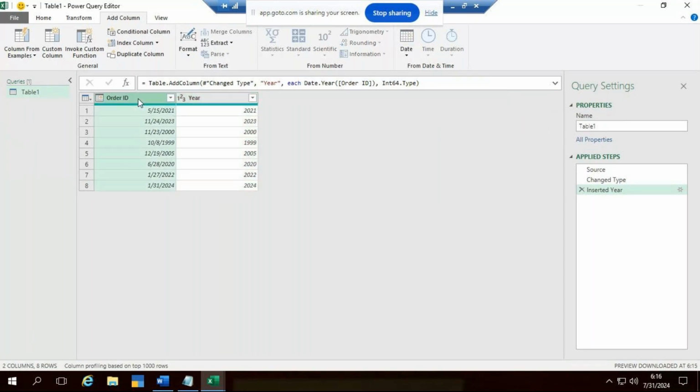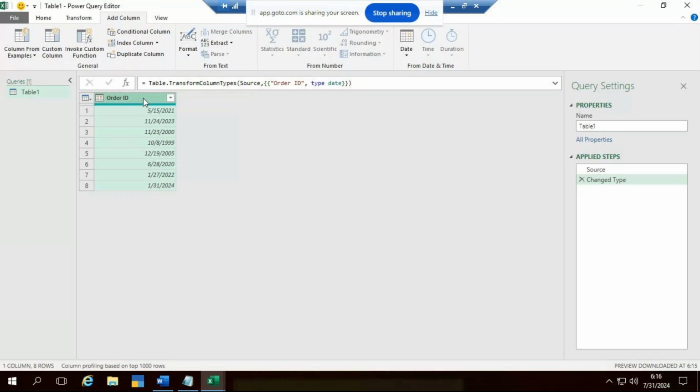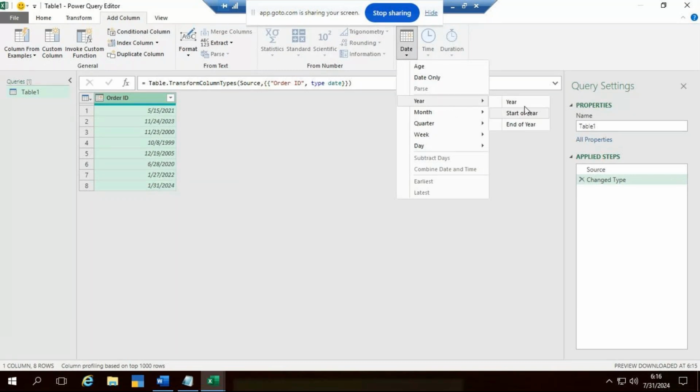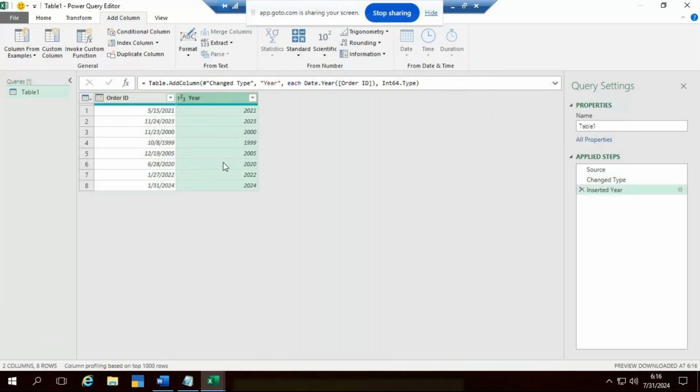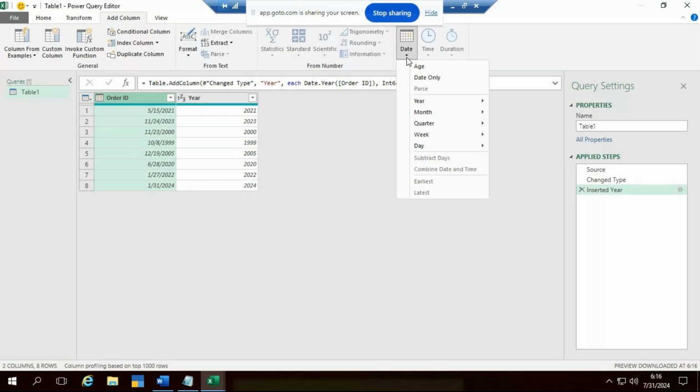So how to insert it? Select the column, Add Column, Date, Year. If you want the start of the year or the end of the year, you can go for this. I just want to know the year, so I'll click on this year option. It is displaying the year for you. Now I'll click on this date.